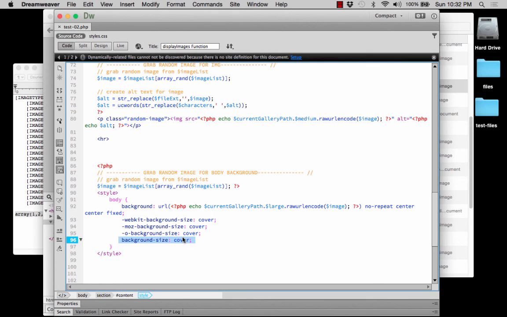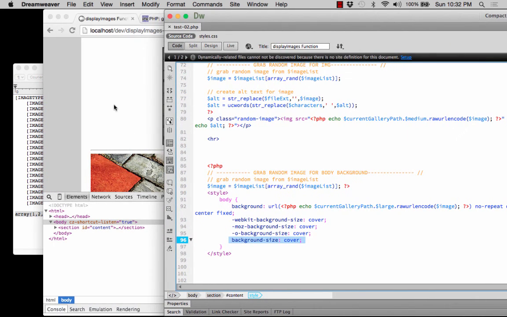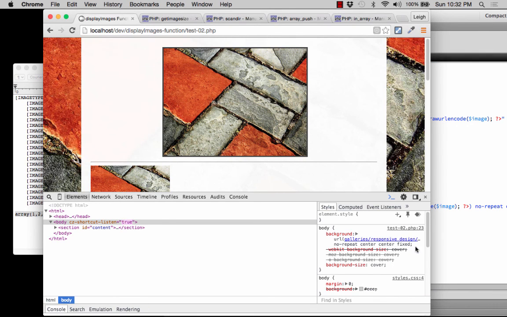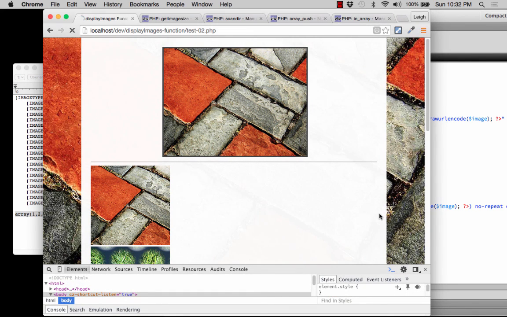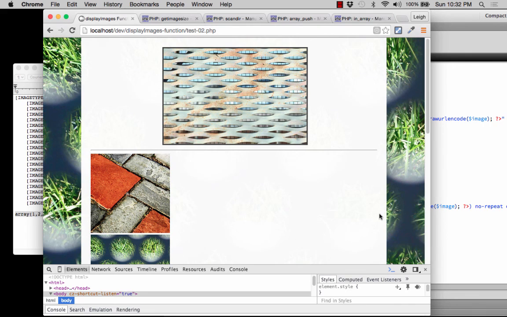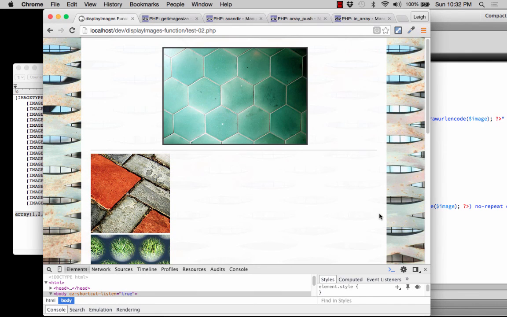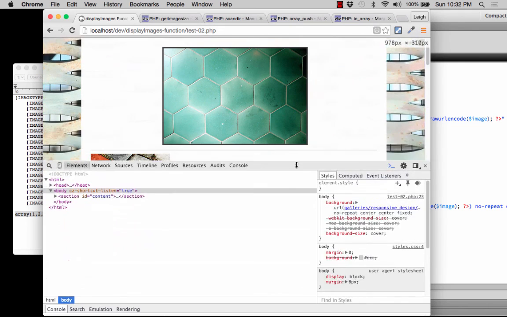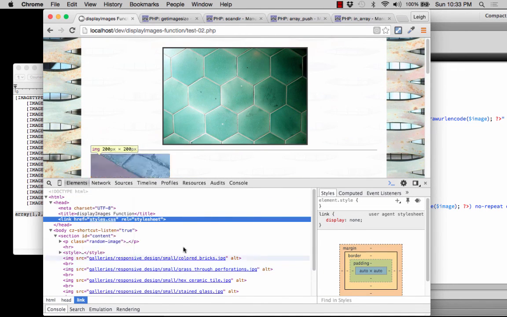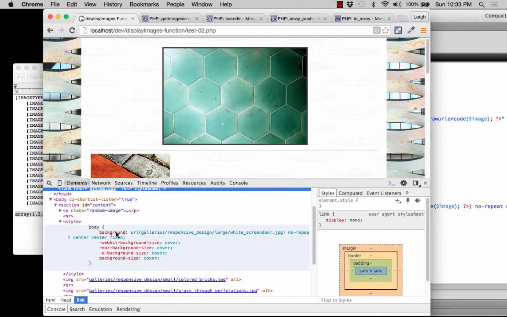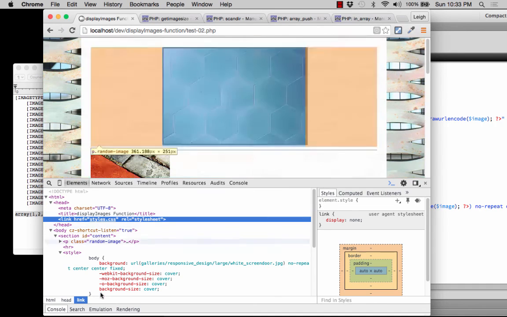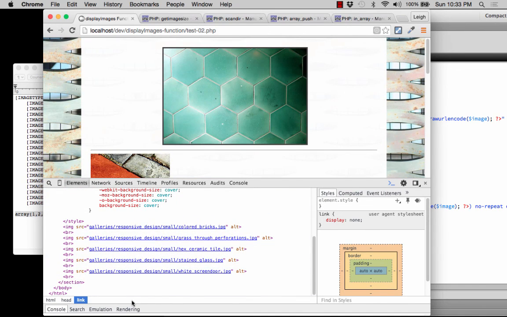I hit save, and let's just do a really quick test over here. And you see what's happening is it is actually randomly grabbing a picture for the background image, which is kind of cool. If you wanted to look at it in the inspector and see what was happening, you'll see where it's being called, actually. It's being called down here in the styles. Now, this is something that would change later whenever we create it as a function. You can call it wherever you want, and it would be more appropriate then to call it up in the head. But right now it's being called down here, and that's okay.